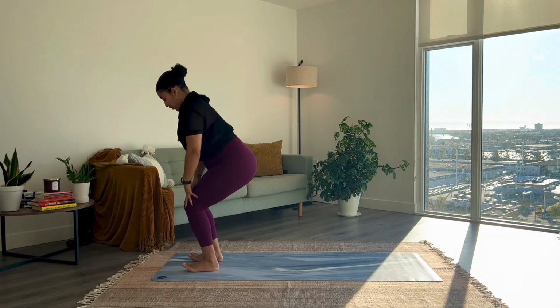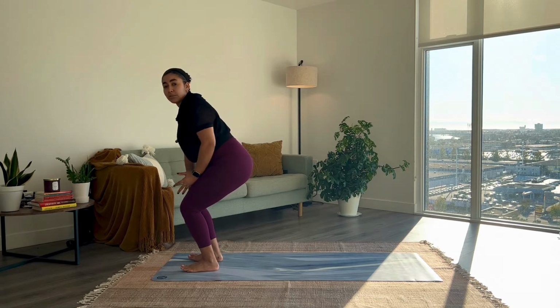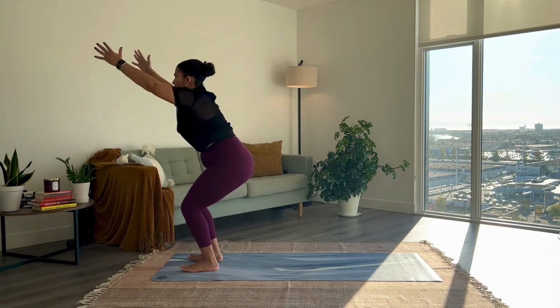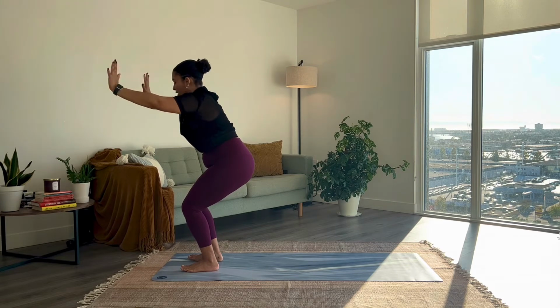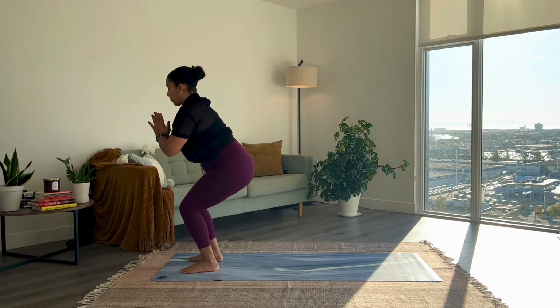If you need to lift the toes to feel that engagement or even place a block between your knees, you can. And breathe. If this is too much for your arms, you can bring the palms to your chest. Place the toes down. Two more breaths.